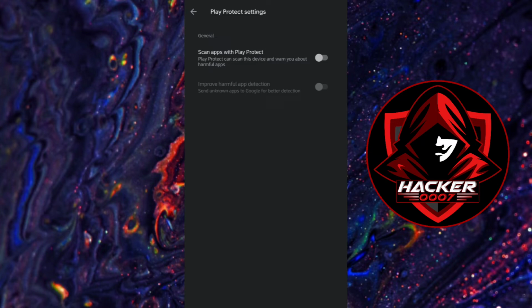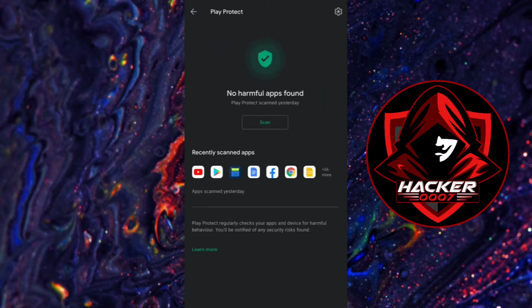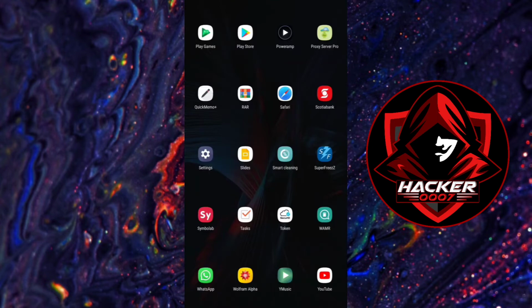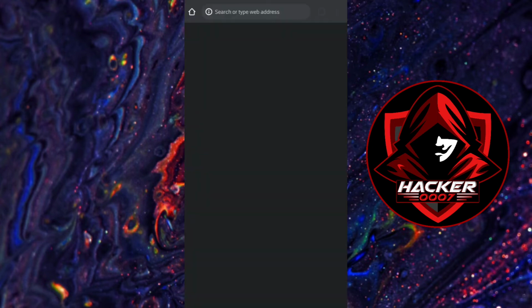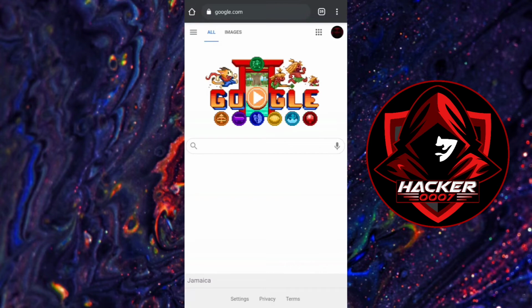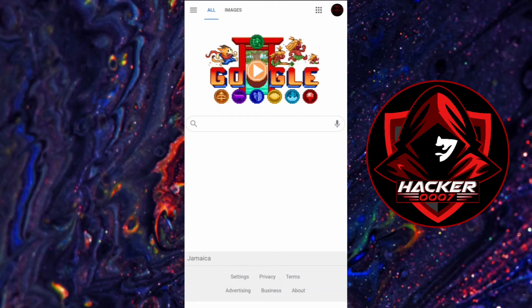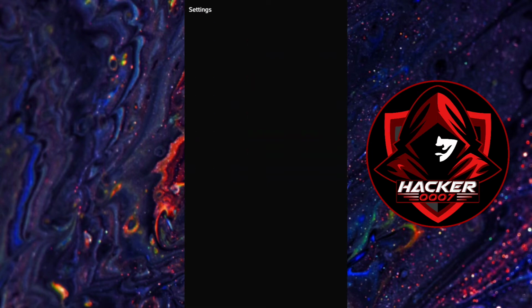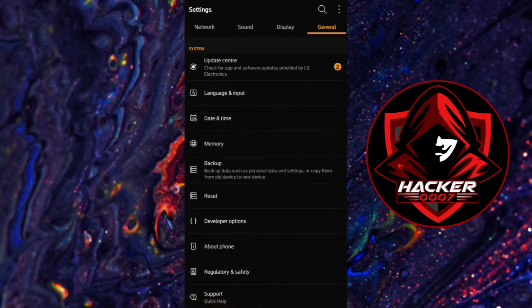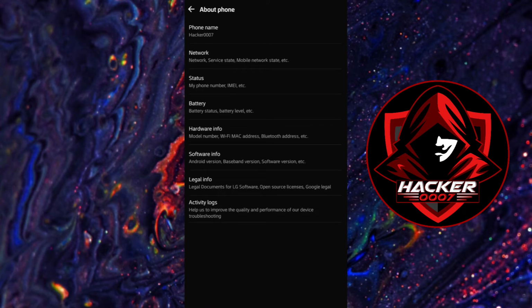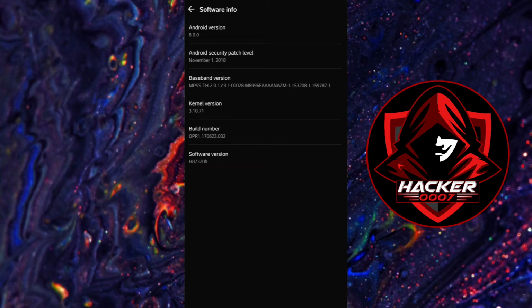Now if all of that fails, if you've cleared the package installer and you've disabled Google Play Protect, the final step which you could do is to simply go to your browser. Now from your browser, this is where the important step would come about. You'd need to know which device you're running, or the exact model of Android which you're running. So how you could do this is to go into settings again. Now general, you'd need to scroll all the way down until you find about phone. From about phone, this is where you'd see the software info. Now my phone is running Android version 8.0.